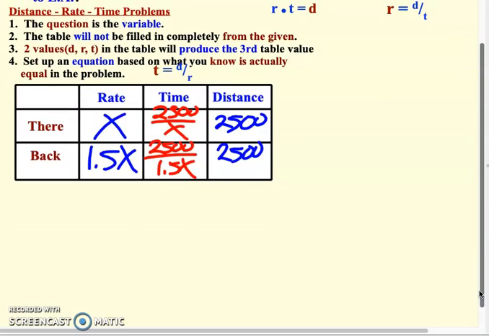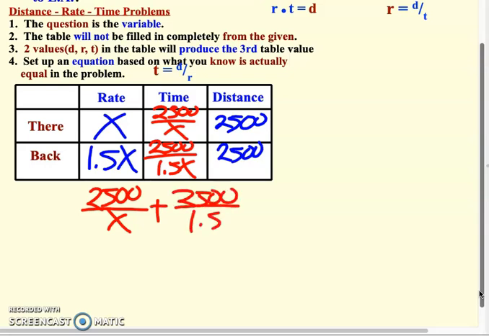So we're going to set that up as time there plus time back has got to equal round trip time. Now, something about our time, 9 hours and 10 minutes. You cannot just say 9.10, some people would do it, but it'd be not right. 9.1, absolutely not. What you need to do is think about it as a fraction. So 10 minutes is 1/6 of an hour, so that's 9 1/6. And then even better would be to change it to an improper fraction, 55/6.